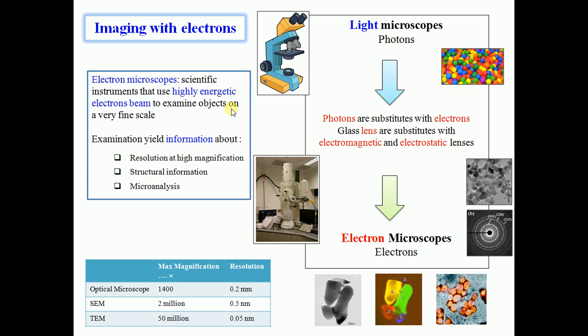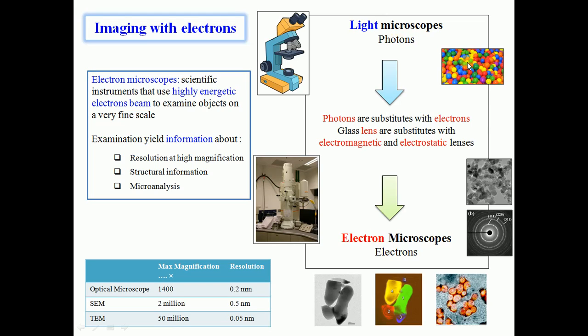Before proceeding, let us revisit this slide. I have already discussed this slide when I discussed scanning electron microscopy. So, imaging with electrons: the difference between the light microscope and the electron microscope. We know that in order to see the magnified image of an object with the help of visible radiation, you use a light microscope where we use photons. Photons are incident on the matter, and we see the reflected rays, and we form an image on our retina.